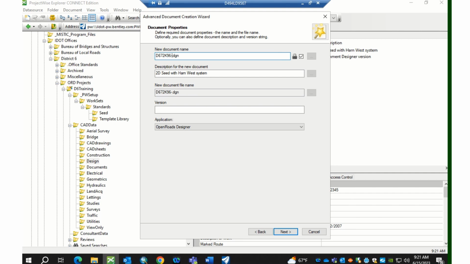Generally speaking, the topo file that is in the surveys folder is going to be a 3D topo file, which has value. As you're developing your project, for design purposes, you may want to reference in that 3D topo file. But generally speaking, working with the topo file, it's just a lot easier to use the 2D version, the one that you're going to include in your plans, the one that you're going to go into and maybe clean up yourself. Another reason why you may want your own topo file, and you may want that topo file to be 2D, would be things like, it's more aesthetics than anything.